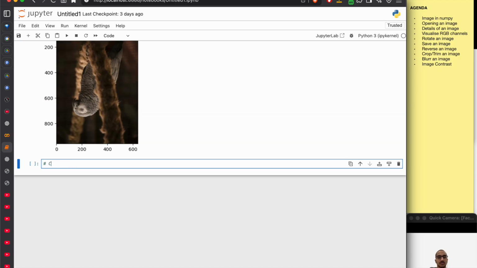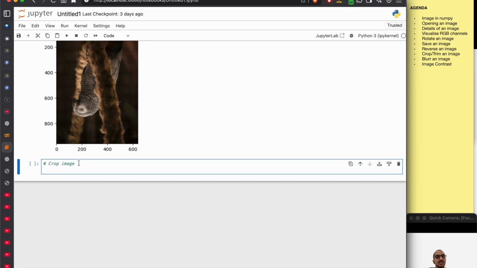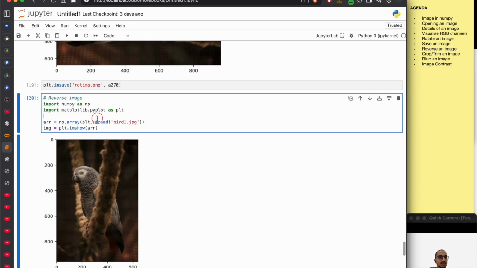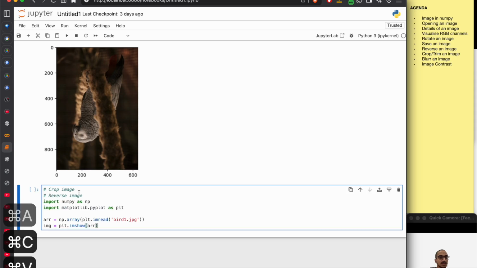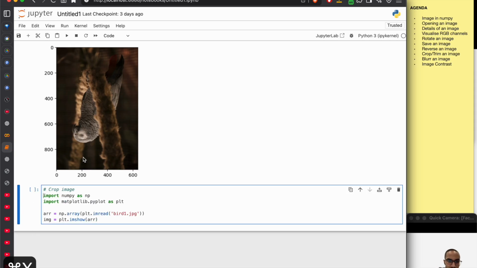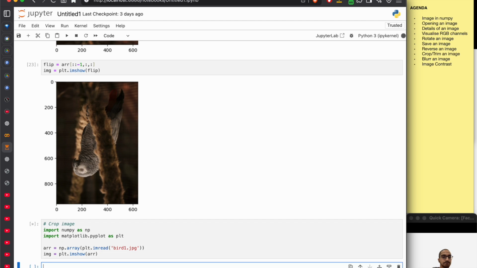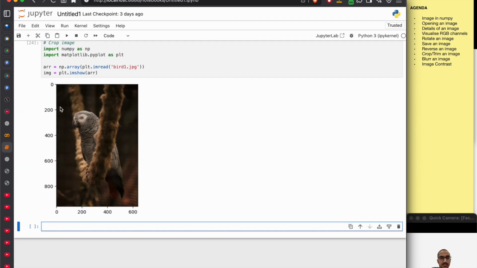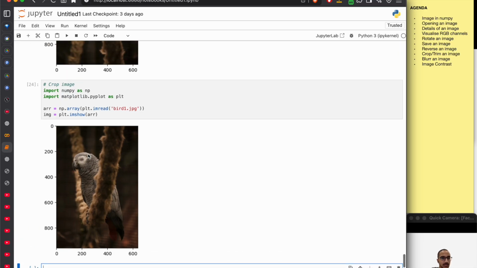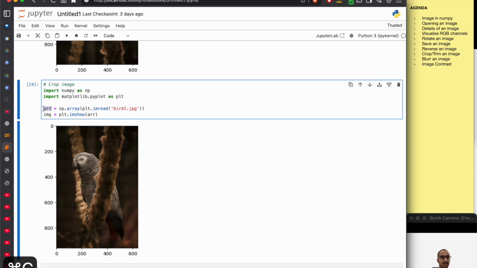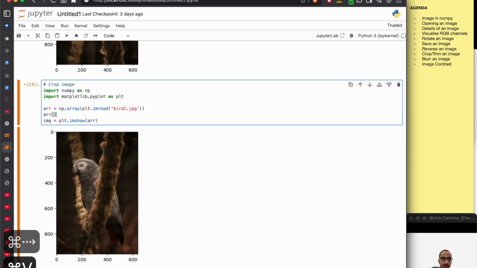We can crop as well, crop image. So cropping is if I want to, suppose I want to cut something like this over here. Suppose I cut the image at the 200th length and maybe at the 800th length, what I can do is I can take the array, let's do it here itself.